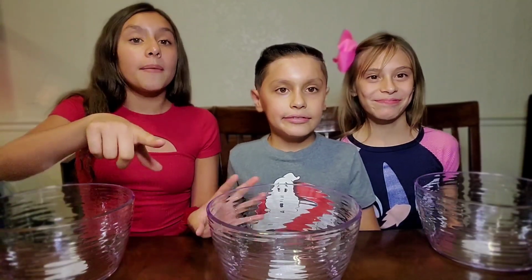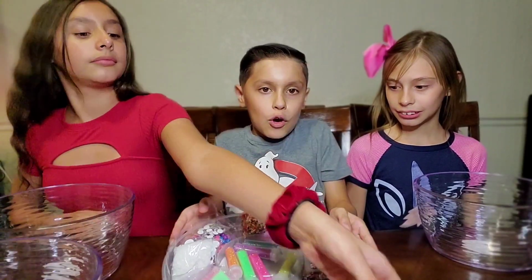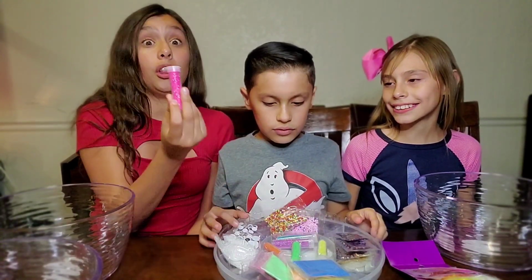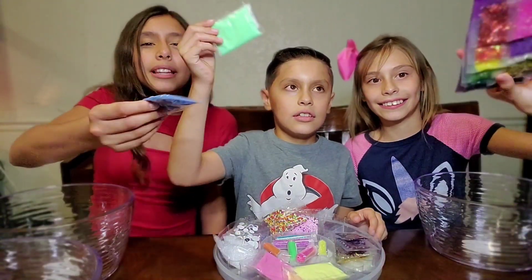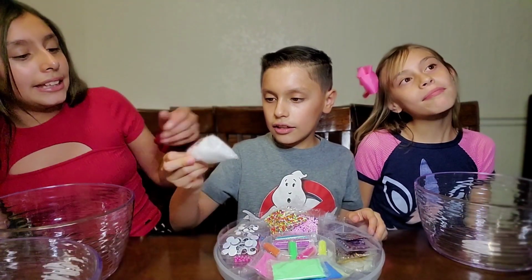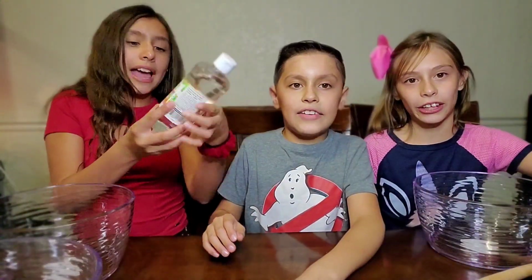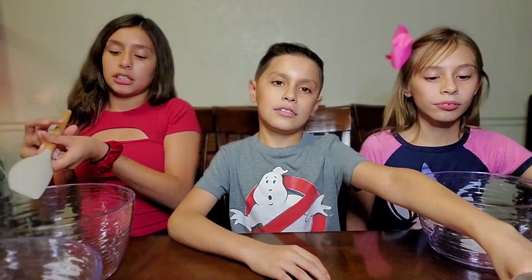All right, now let's show them the ingredients we have. So we got these foam beads, glitter, and beads and stuff, and we have a lot of glitter. Like, I'm serious, a lot of glitter. This is like sandy. We don't know what this is called, but it's like a sandy kind of glitter. I like these. That's what we have. And we also have the activator to make our slime and our spatula. So let's grab the spatulas.